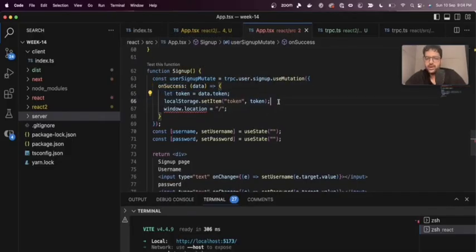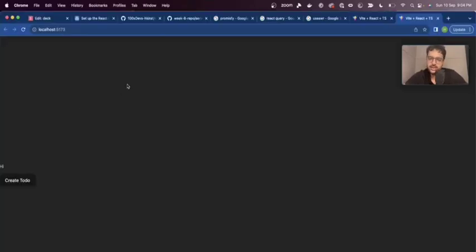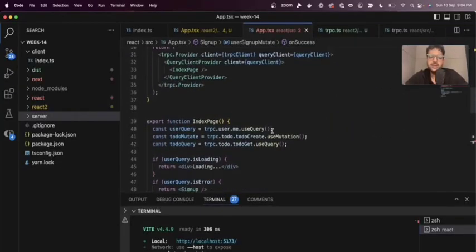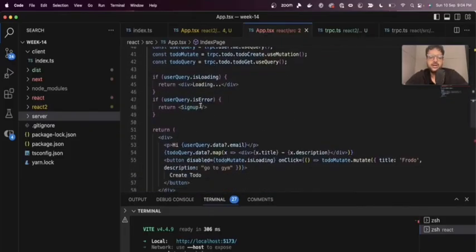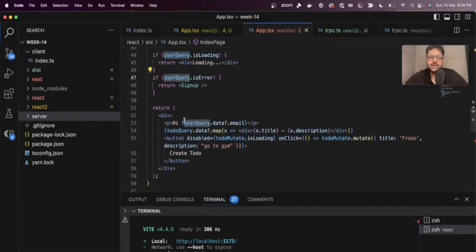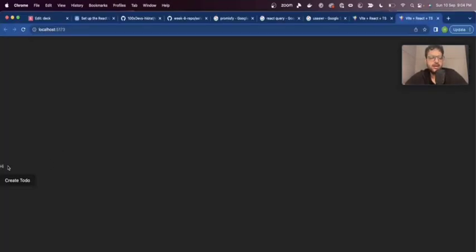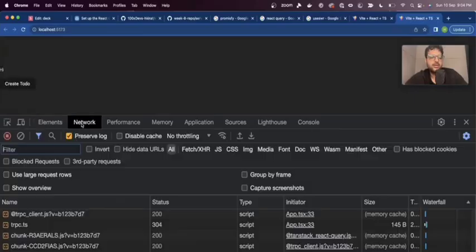And what do I do here? I store the token in the local storage. I also call window.location equal to /, which means I refresh the page. This page refreshes, and the next time the control reaches the index page, you have the right token in your local storage, which is why this succeeds, and you get back hi. And I see no email here, which does not look right. Let's see, network.